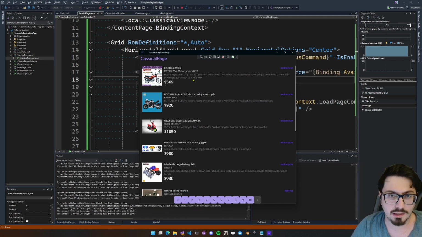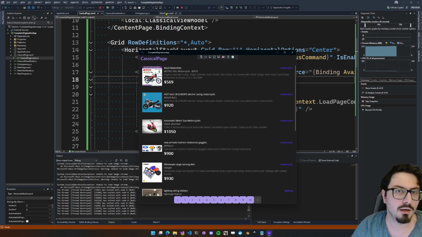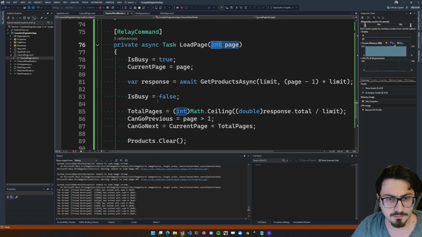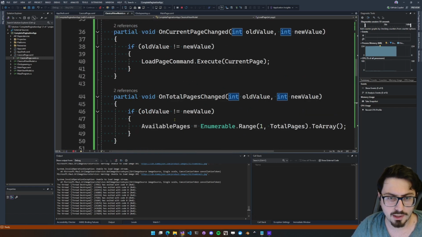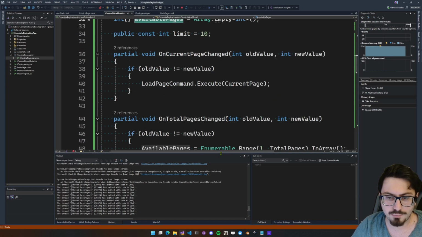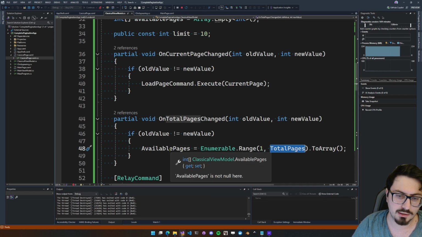You can limit pages, because if you have 1,000 pages, you may want only the current page and some pages around it. But this is managed in the view model. You can see we have, where is it? We have available pages here, and we put all the numbers between 1 and total pages in this collection.